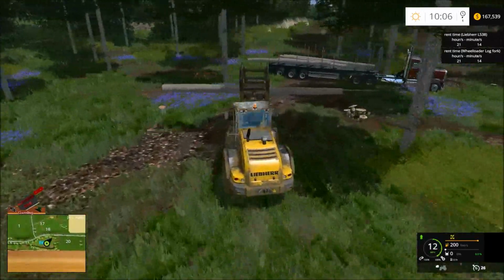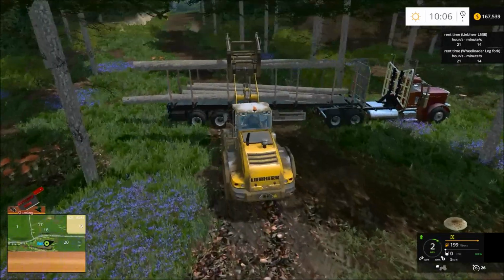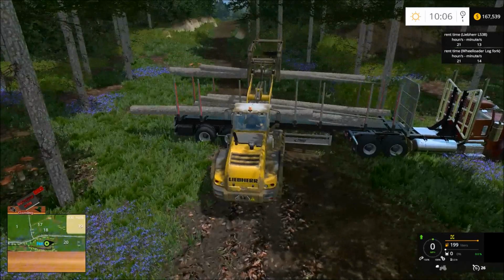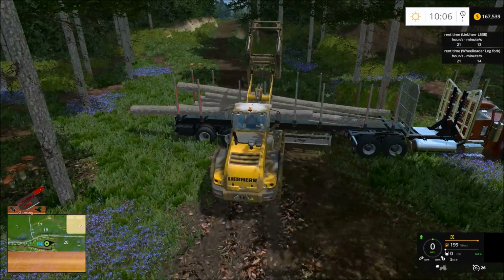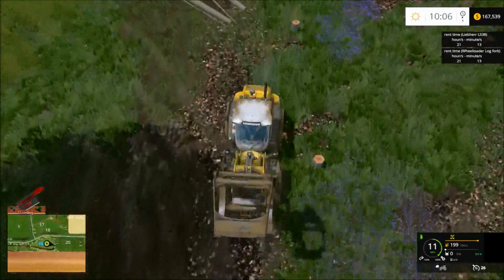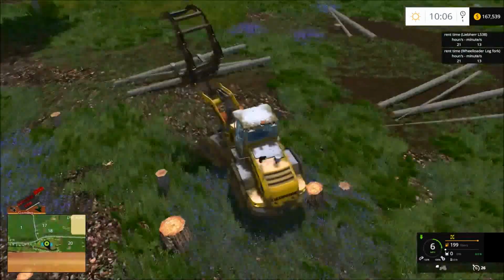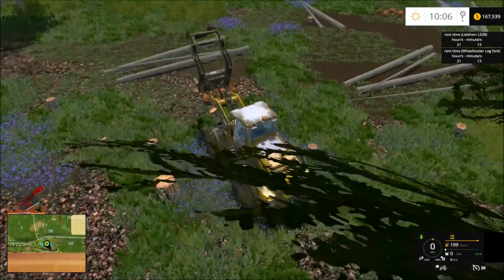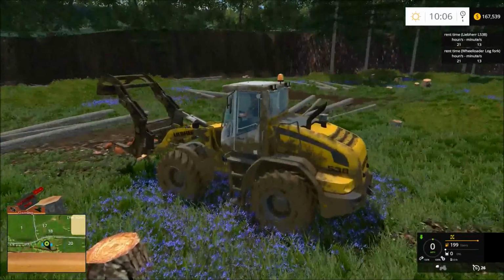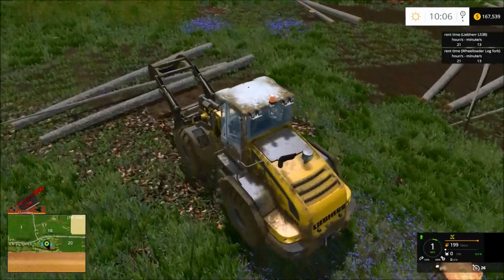My truck. I thought my truck was facing the other way. I was cutting these trees down thinking it was facing the other way. It'll work out. As long as the logs drop in there, we should be good. I can back over here. I would like to do this in cab, but it is so difficult seeing where the logs are and where the side of the trailer is. Hopefully it doesn't bug you guys too much that I'm doing it out of cab.